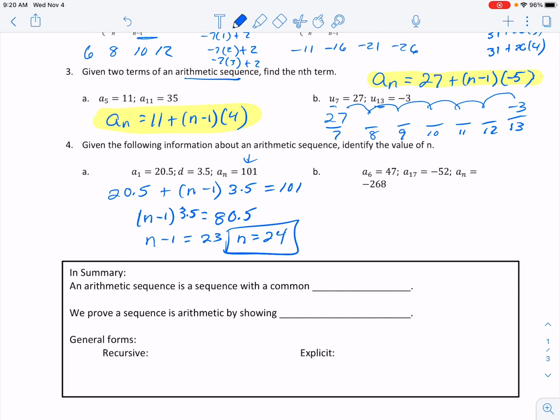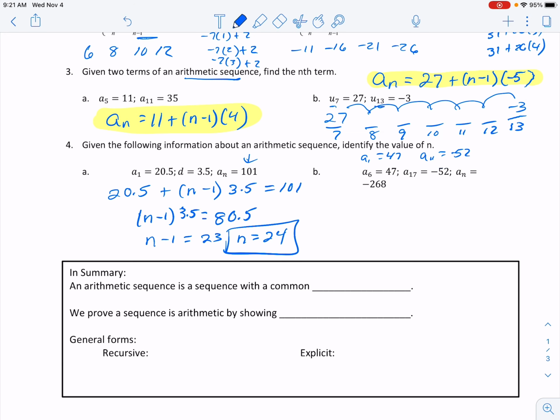Okay, what about this one? Well, if I drew these out, this would be 6, 7, 8, 9, 10, etc. But I'm going to rename it as 1, 2, 3, 4, 5. So what term is this? If I call this number 1, this would be 17 minus 6 is 11. So A1 is equal to 47, and A11 is equal to negative 52. It's really not. We just renamed it to help us do the calculations. Okay? So rewind that, listen to that again, so that makes sense.